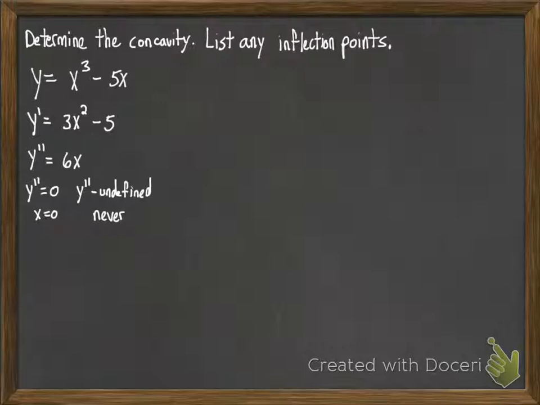Once we have all those values, we graph them on a number line, and then we test some points. We want to know the sign of the second derivative so we can talk about concavity. So it's the second derivative that we evaluate at points on the two sides of 0. I try -1. If I plug -1 in, I get -6, so the second derivative is negative there. And pick something bigger than 0, say 1. If you plug in 1, you get y double prime is 6, so it's positive in that region.